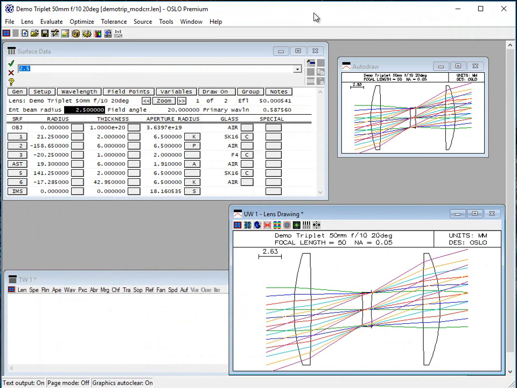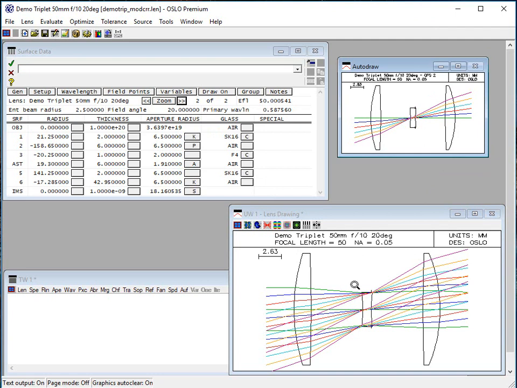So this is a demonstration triplet that's been modified from what comes in the program. Please watch the entrance pupil ray aiming mode video if you'd like to see what I've done to the lens. So this is effectively the same lens. I've got it set right now where we are in the first configuration of the two.